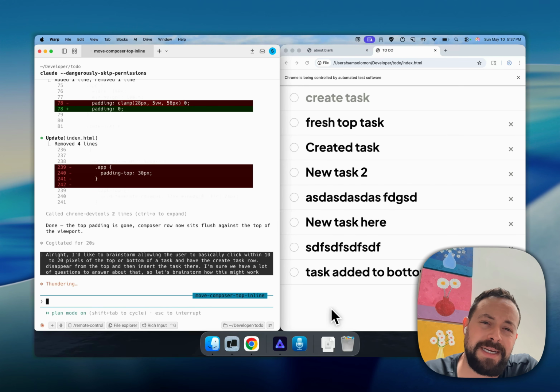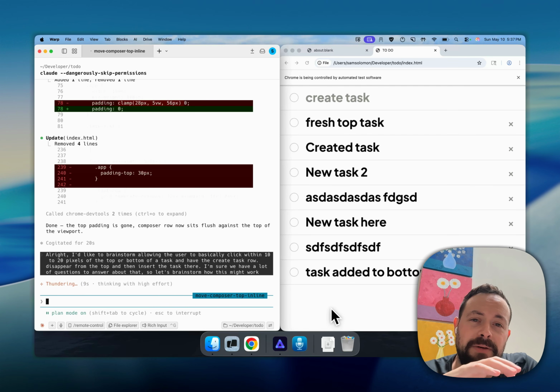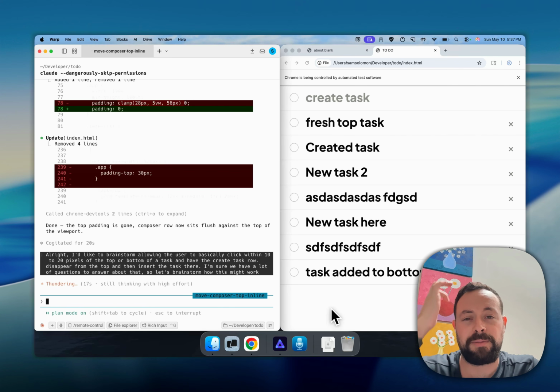Hopefully it asks me something about visuals or gives me ideas about visuals. Honestly, these agents are so good at brainstorming. A lot of times if I'm not exactly sure what I want but want to try something, I just tell it to work with me on it.